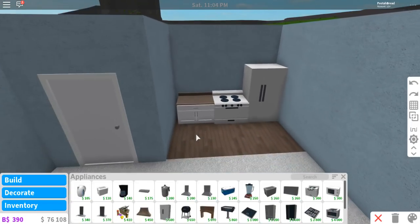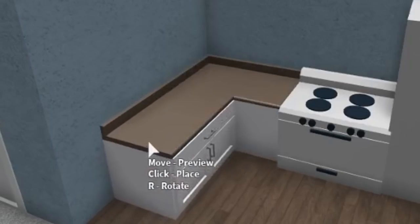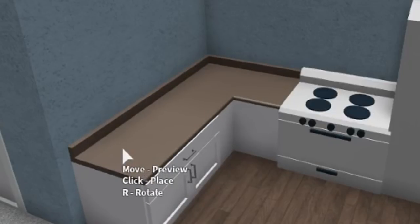That's bothering me too. It's not completely against the wall. Oh, this is a better way to do this. Oh, look at that. Look at that stretch.